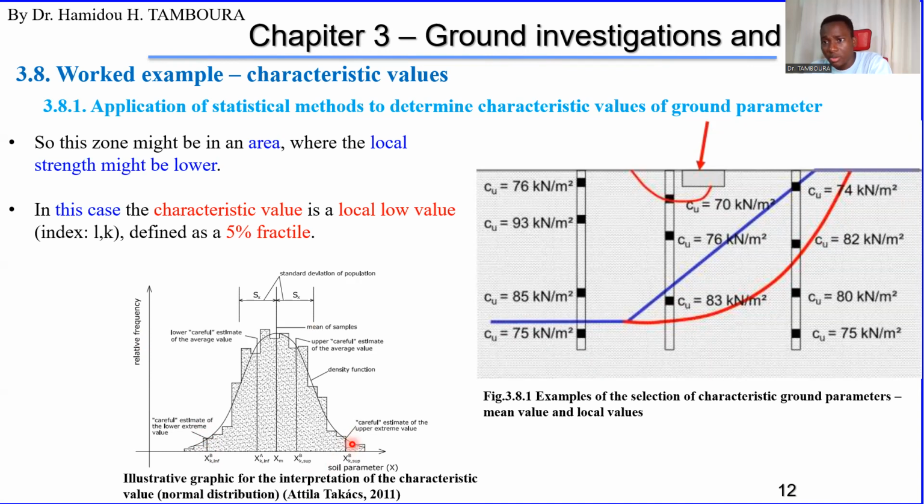It means just extreme value or mean value. Mean value and extreme value. Okay. So when this is the 5% fractile, it means here maybe the low extreme value. This is 5%. So in case of the footing, this is what you are going to take. So after defining everything you need, you can now go and estimate the characteristic value.